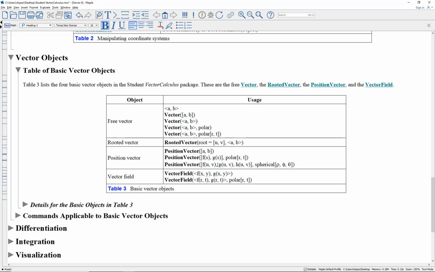There's a companion to the position vector command. It's called plot position vector, and you'll see that when I talk about visualization. This plot position vector command, in conjunction with the position vector definition, allows you to draw various vectors along either the curve or surface.